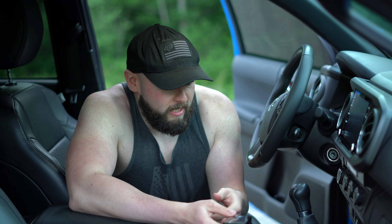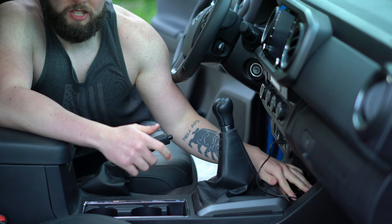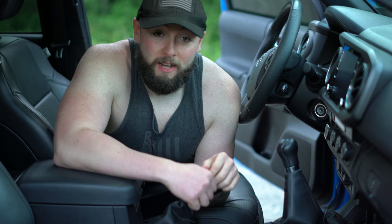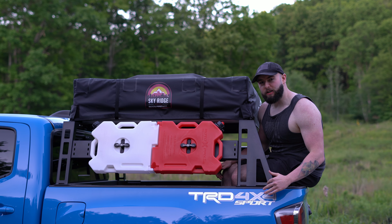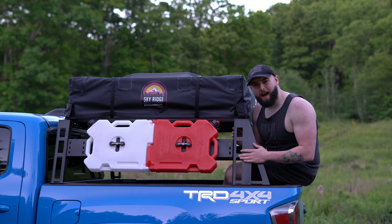Onto the next interior mod: I got this AI box light. I did a video about this a few weeks ago, but I'm going to mention it because it's another mod I have on my truck. This gives me wireless Android Auto right on to the head unit in the Toyota — works really good. I hate dealing with wires, so I just stick this right in there and as soon as I hop in the truck and turn it on, my phone automatically connects and I have Android Auto up on the screen in about 40 seconds. Really awesome — one of my favorite mods in the truck.